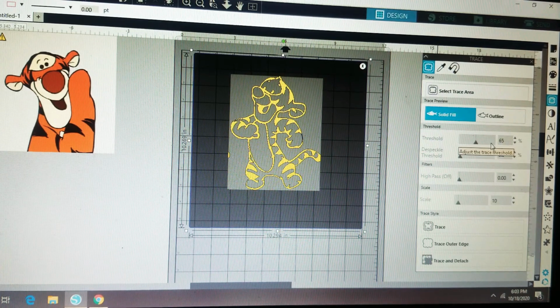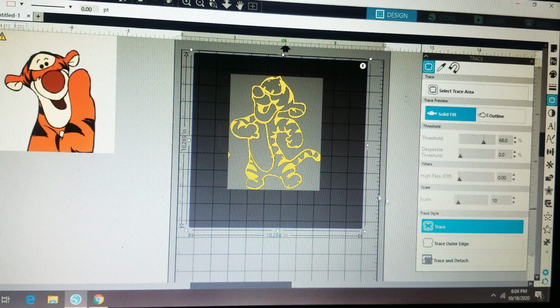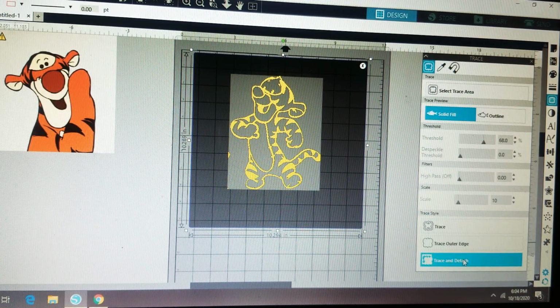So I'm going to trace them. High pass filter is off. My threshold is at a 65. Let's see if I want to bump it up. Okay, I bumped it up to a 68. And then I'm going to trace and detach.